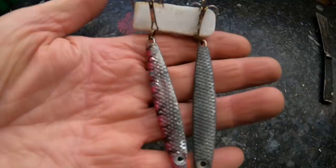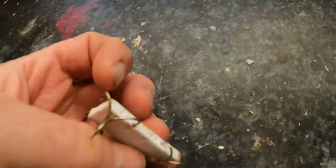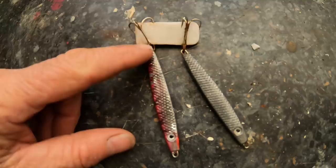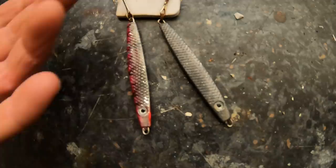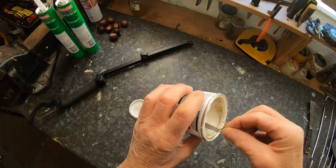I'm a great believer in just plain colours. So all I'm going to do with those is dip them straight into a pot of white gloss paint. I don't see any reason to paint them with anything fancy. You can get a small brush, or you can hook your thumb like I've done. You can dip them whole, or you can use a brush. But I just want to dip them, and I'm probably going to lose them anyway. Now, this is, to the best of my knowledge, radiator paint. So I'm going to give them a good old swish around in this.